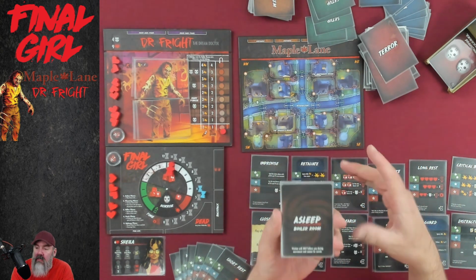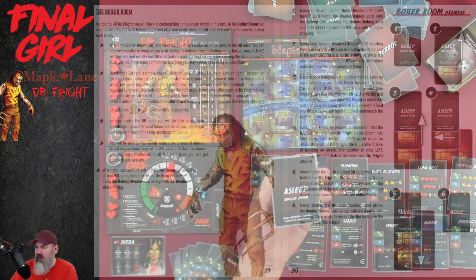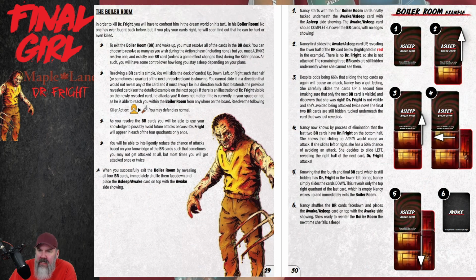Then, while we're asleep, we flip it over. Now, apparently, we can do this as many times as we want. Is that what that said during the action phase? As many times as, let's see here. When you successfully exit by revealing all 4 cards. Now, where is it here? You must always resolve one and exactly one boiler room card during the killer phase. You can choose to resolve as many as you wish during the action phase, including 0, but you must always resolve one and exactly one card during the killer phase. Okay. To exit the boiler room and wake up.